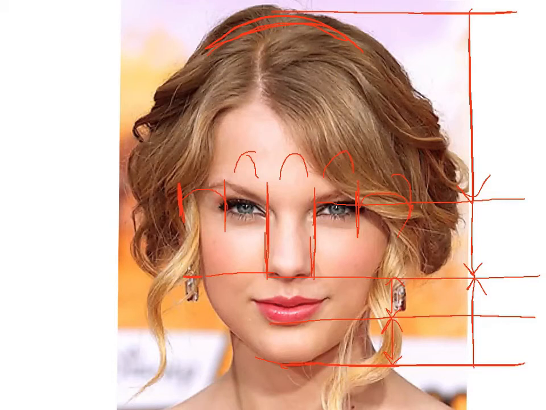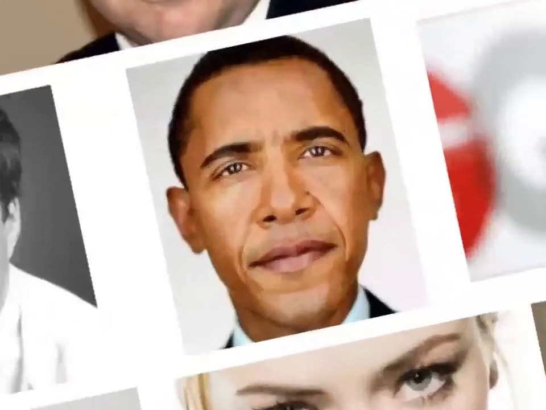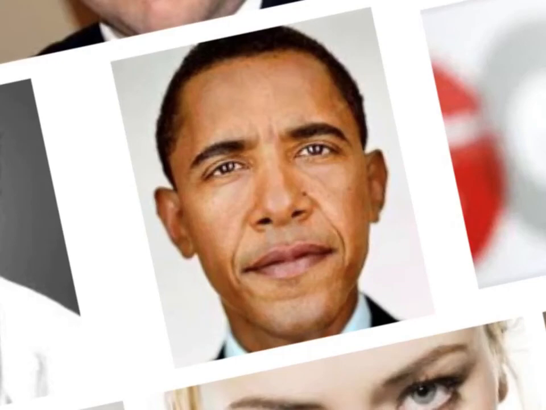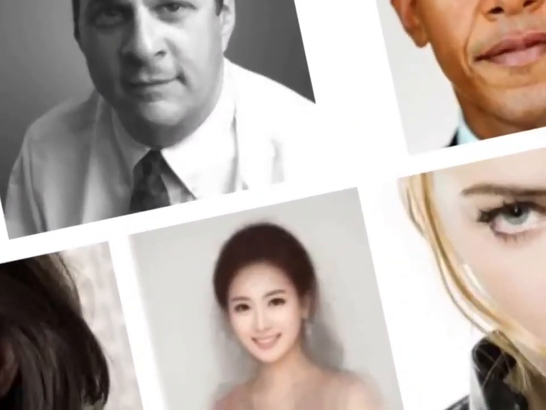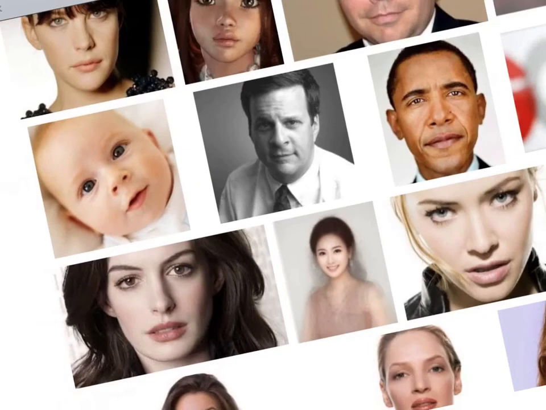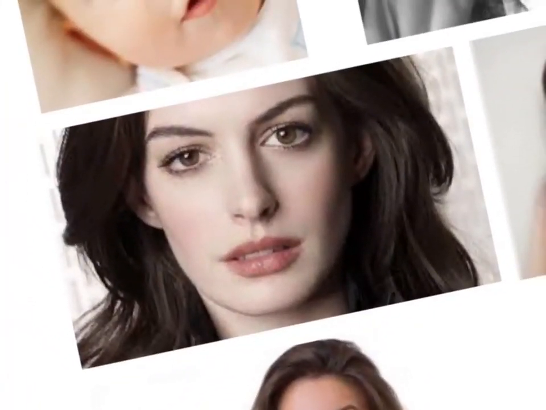Okay, so she has a very standard face, very close to average. But you know, of course, that all faces are not average. Every face is individual. We will notice as we look at certain faces that the nose width is not the same as the width in between the eyes, or that the eyes are not on the same part of the face, or that the lips are slightly wider than the pupils.